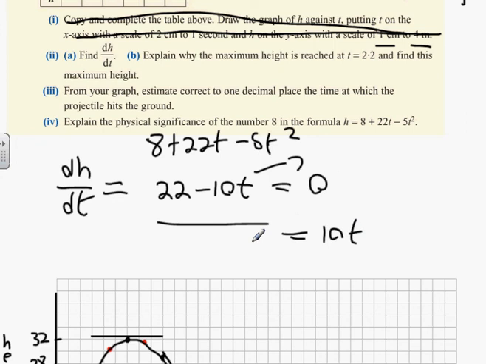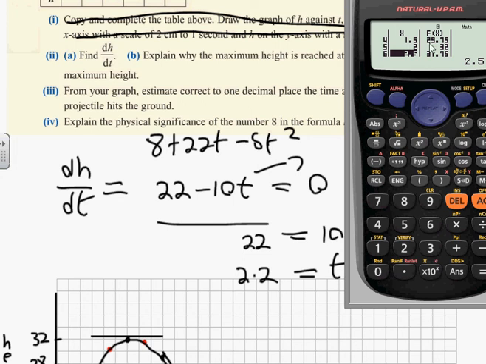So when is the slope 0? 10t equals 22, so t equals 2.2. So we're claiming the maximum happens at 2.2. Remember I told you something was up? Do you remember? See the way in between 2 and 2.5, it goes from 32 down to 31.75, yeah? What we don't realise is that in between 2 and 2.5, that's where the maximum actually occurred. The only way to be dead certain about this is to use differentiation.